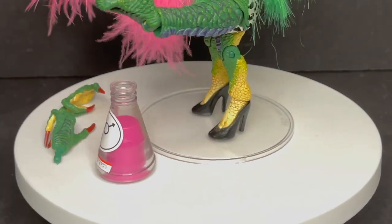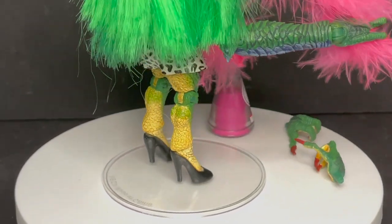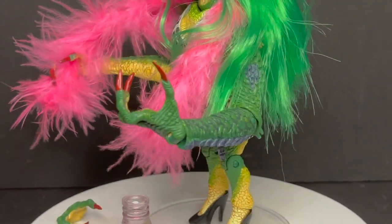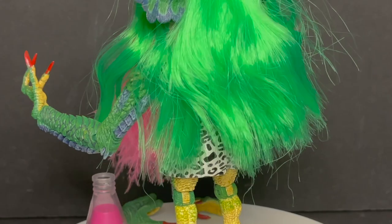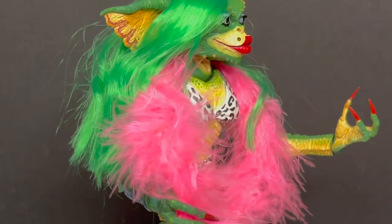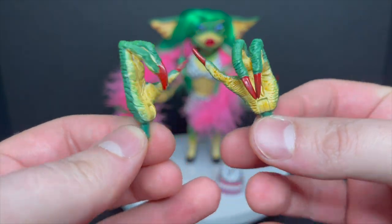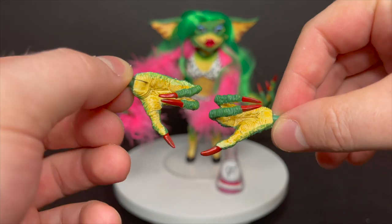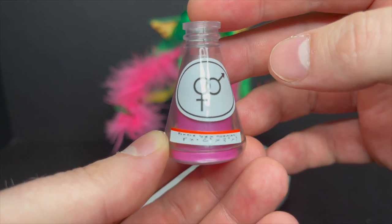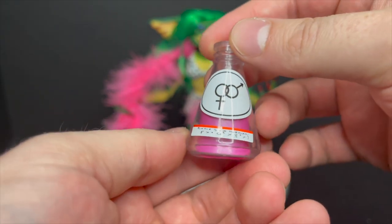Here's old Greta out of the packaging, and she does come with a few accessories. She has an interesting look to her, and again, one that Naked is so good at capturing — it looks directly from the movie. They've done a fantastic job with the accessories, with the paint, with the hair. It's a lot of fun, and if you're a big fan of Gremlins 2, she's definitely going to be worth it for your shelf. With the extra hands, you can see the detail, the colors, the big red fingernails — these are more for the accessory-holding hands, like this female sex hormone beaker, straight from the movie, filled with the pink goo. You can see inside, it's very well done.